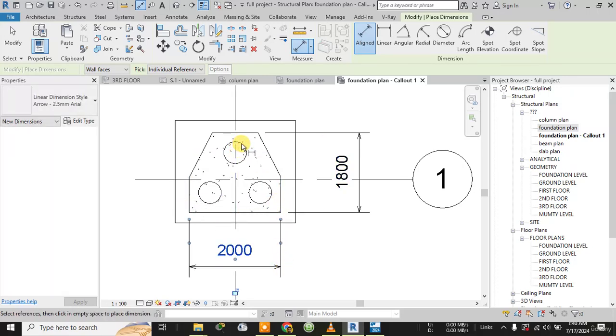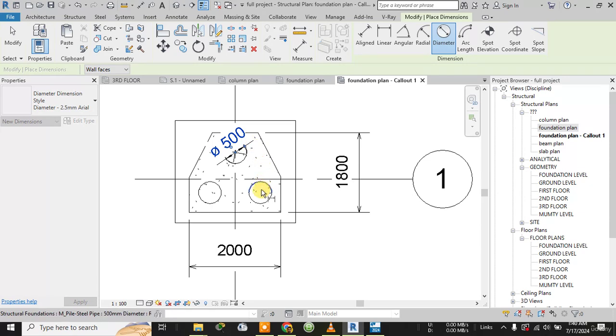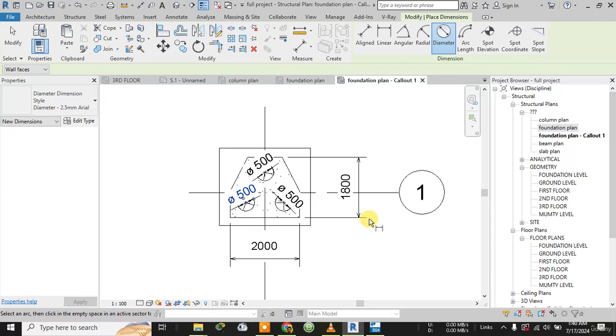Now what is the diameter, the diameter of this full bar here, its dias. So this is how we'll show the view.